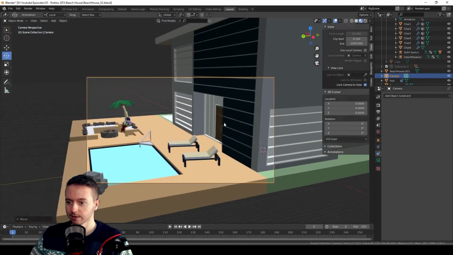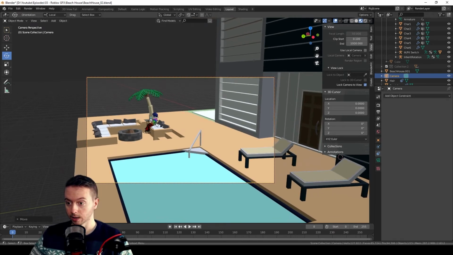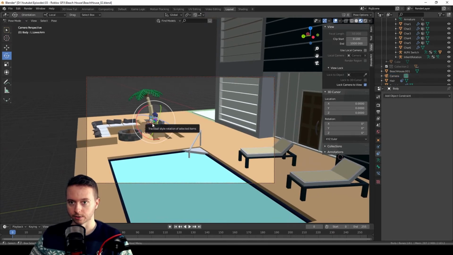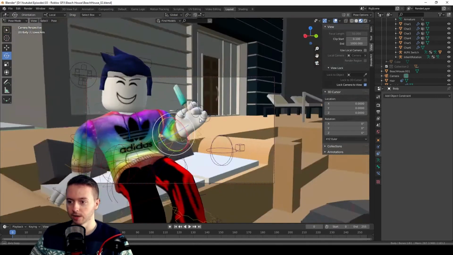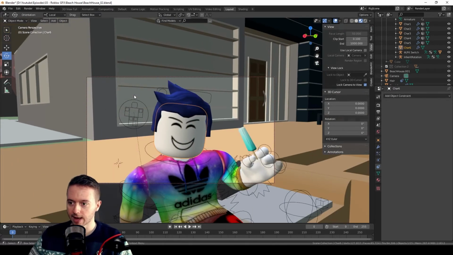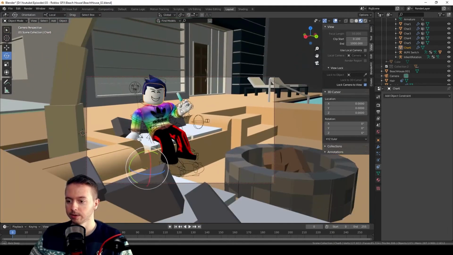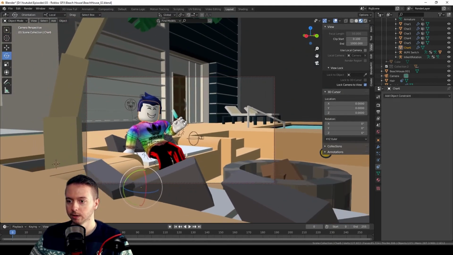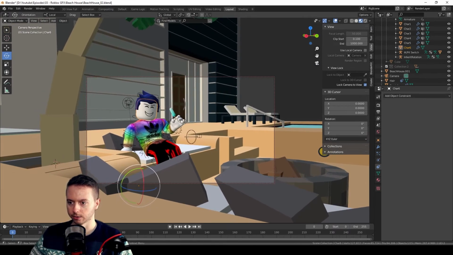And I can translate, I can scroll wheel, and here's something very cool that I can do. If I click on our character and hit period on our numpad, with the camera, I bring the camera with us, we're rotating around our character once again. So it might actually be best to select his head and hit period, and I'm rotating around his head. And this is great because now I can much more easily get a nice framing on our character.